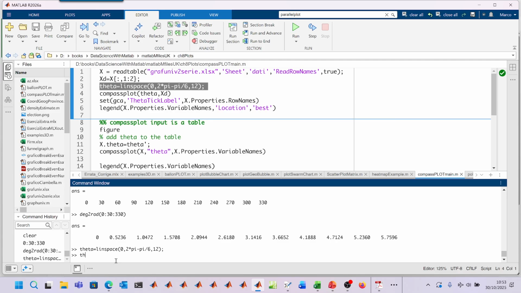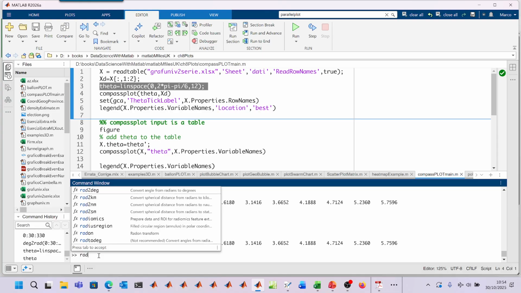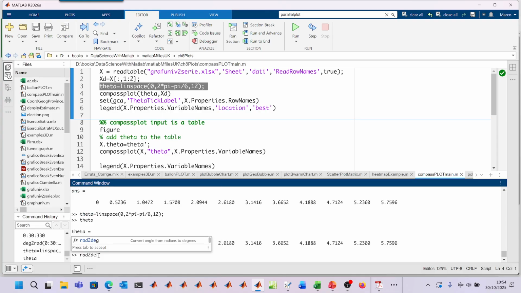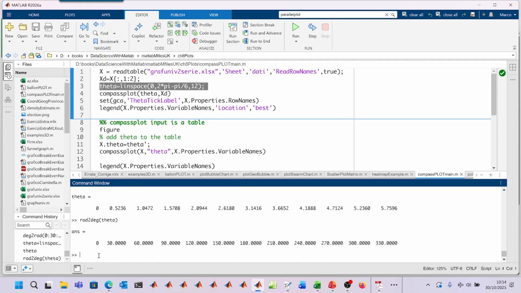This theta sequence in radians, right? Can you recognize that this is pi? So this is 180 degrees, right? So therefore rad 2 degree theta, and this is the sequence, right? Same thing, either in degrees or in radians, whatever you like.